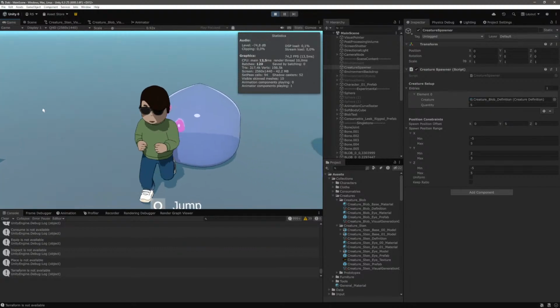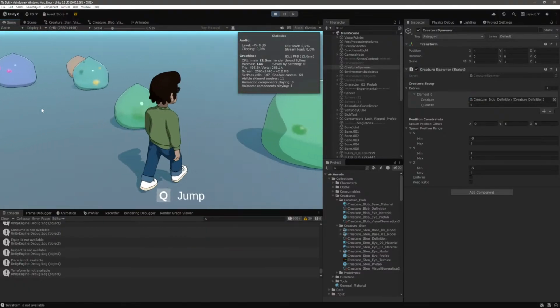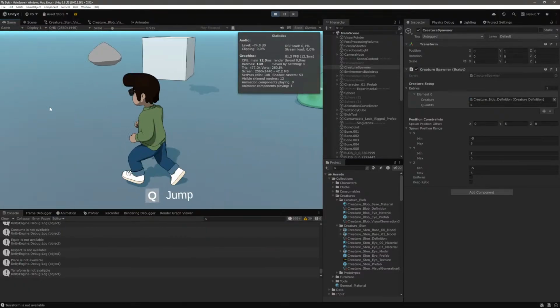We will randomize a value and then we will add or remove from that value for the eyes.